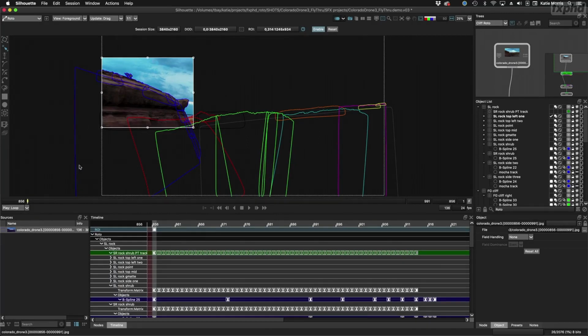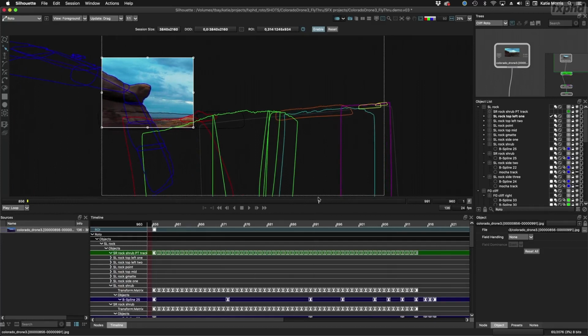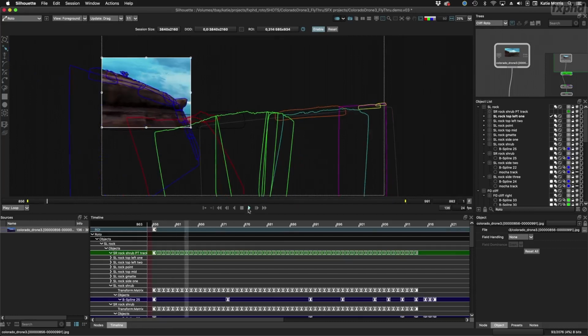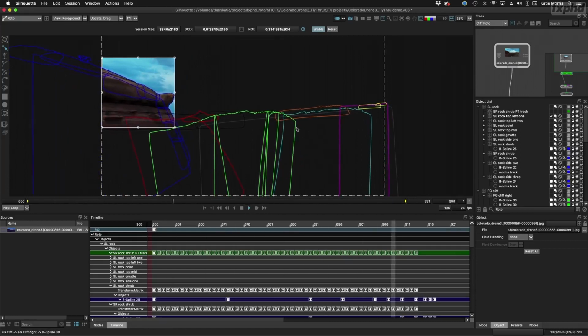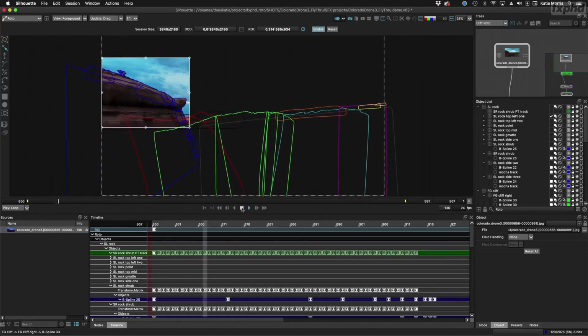It's a yellow tick right there. So then if I follow my object and say at the end I'm just about here, I can just drag my crop window in like that. And when I play my shot, you can see that the crop is following my image. So that is really handy.